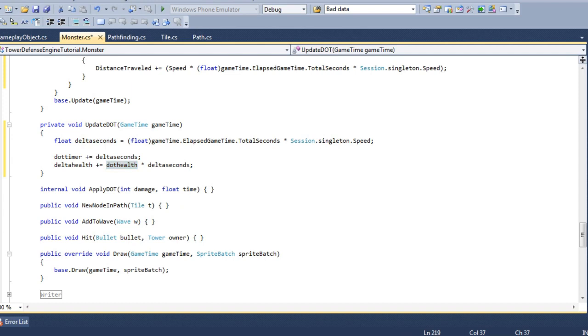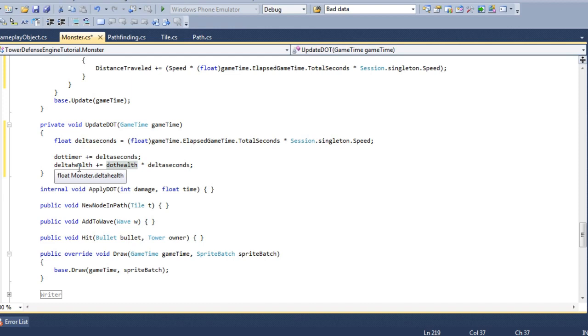So we basically are creating a buffer. We have a delta health, and we know if we have 10 health that we're going to take over 10 seconds, we know we're going to take one health point per second. But we also know that a game runs much faster than every second. So we need to store up that buffer until it reaches 1. This is a float value. The delta health is a float value. So we store the buffer.